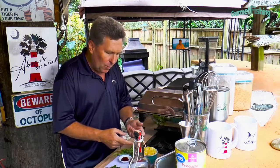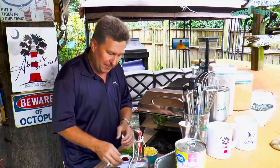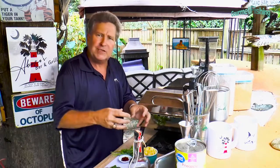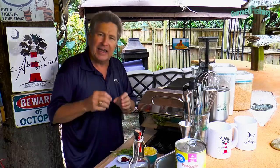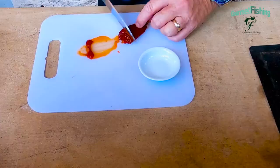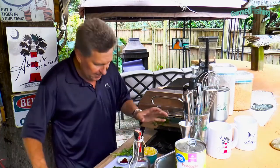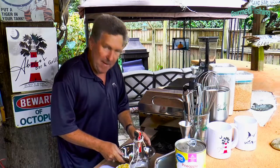Over here we've got one third of a red bell pepper chopped up and one third of an orange bell pepper chopped up. Then we've got a sweet onion — about a tablespoon of that, also chopped into nice little cubes. I'm trying to keep all the little cubes as close to the same size as possible. And right here we've got a can of chipotle pepper in adobo sauce. You take one of those peppers out of the sauce, scrape it off, and just mince it right up. Then we've got some fresh coriander and some fresh mint. Let's go ahead and get our salsa in the bowl and ready to marinate with the tequila.